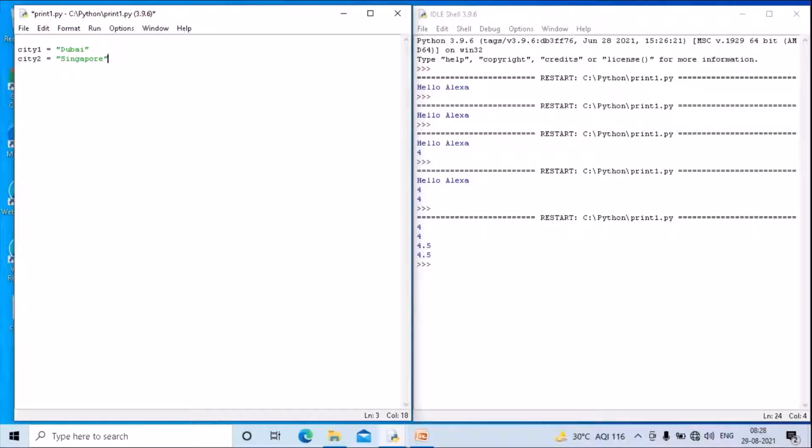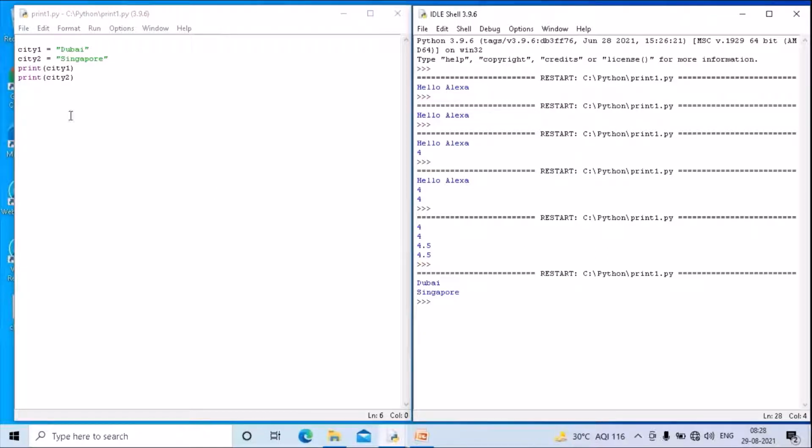Okay, so I'm going to print city1, and here I'm going to print city2. Now let's see what the output is. Dubai and Singapore. That's the output of the strings. Now if I just minimize this, hide this window of my code, you will just get Dubai and Singapore.